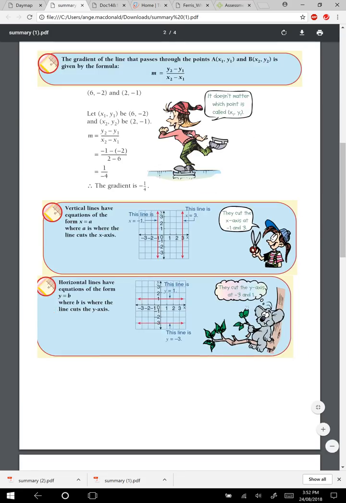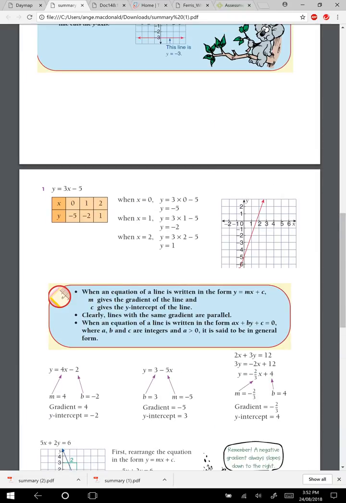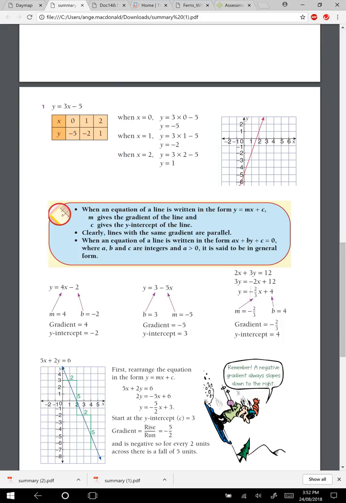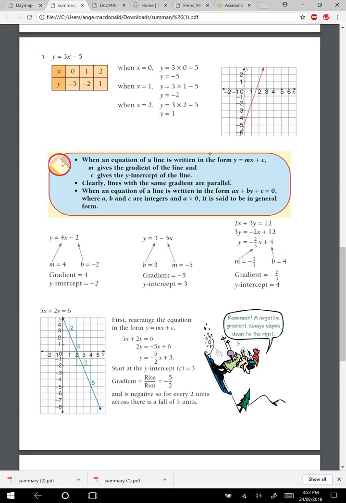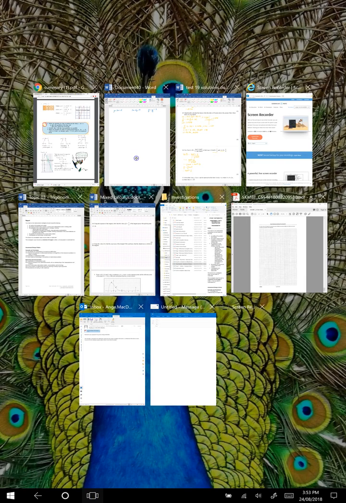Okay. The bits that I think some of you are having trouble with are when it's asking you to find the slope and the y-intercept. Now it's easy when it's in this form, y equals mx plus c. So my slope is 4 or gradient, and the y-intercept is -2. Okay, they can try and trick you and rearrange. If they give it to you like this, you actually have to rearrange to get y by itself. So I'll just run through a couple of those examples just to make sure that we've got that under control.